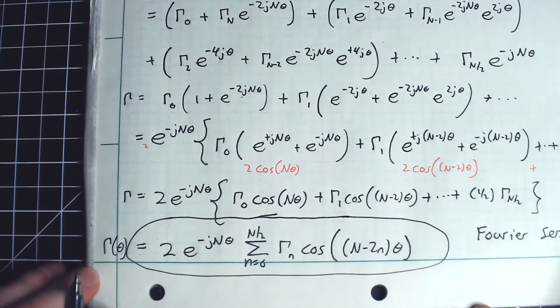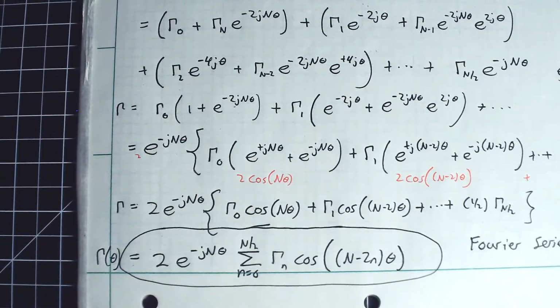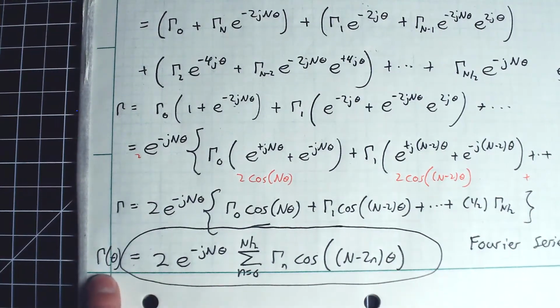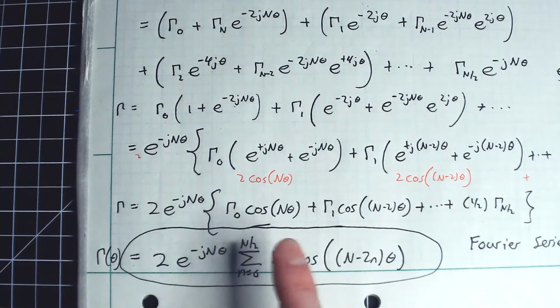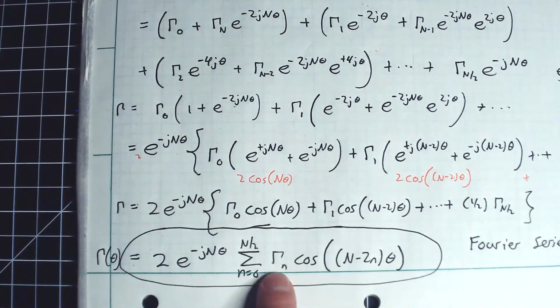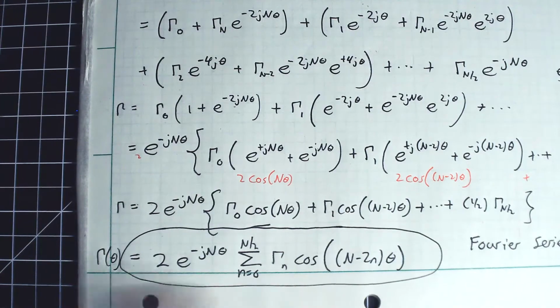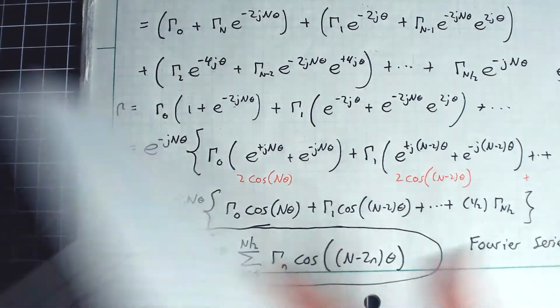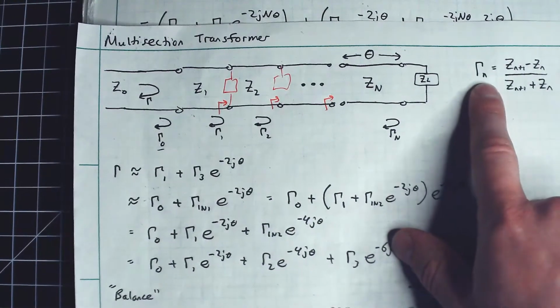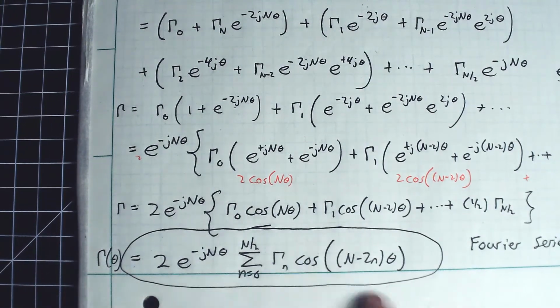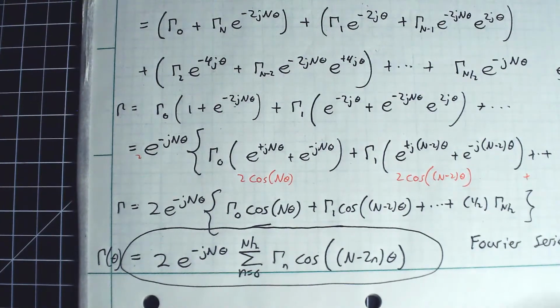So that is the interesting property of these small reflections added up to a bunch of multi-section transmission lines, where in effect, I can shape my reflection coefficient by carefully choosing the length of my line and my gamma here. I carefully tune these gamma coefficients by following this expression here again. So I can carefully choose my impedances to create these gammas, and they become the Fourier coefficients, which means I have a lot of control over the shape of my frequency response. So that is the power of this kind of multi-section matching.